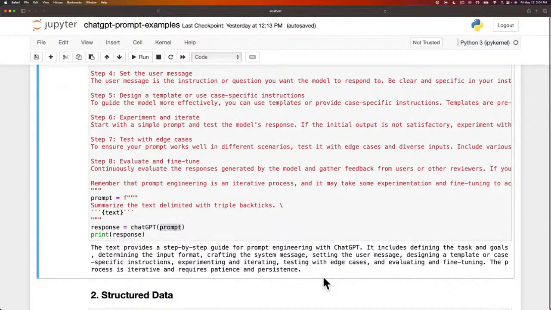So one useful prompt that you can use when working with ChatGPT is to summarize existing text, and you can look at formatting even further. It's also important to separate what the instructions are versus what the actual input is when you're communicating with ChatGPT. So here I've separated it with backticks. I just have 3 backticks that tell ChatGPT, okay, this is the text that I need to work with, and then here are the instructions that I need to actually work with.